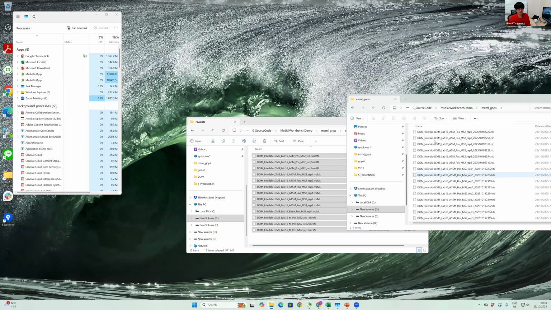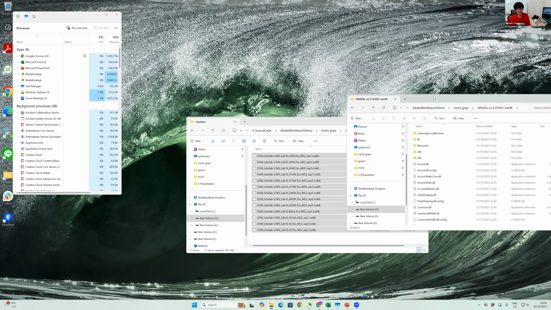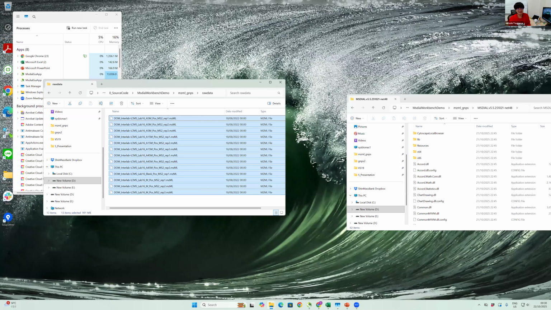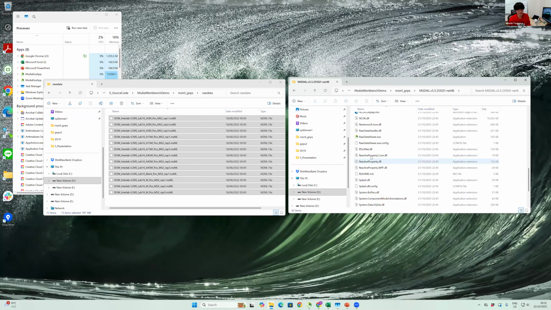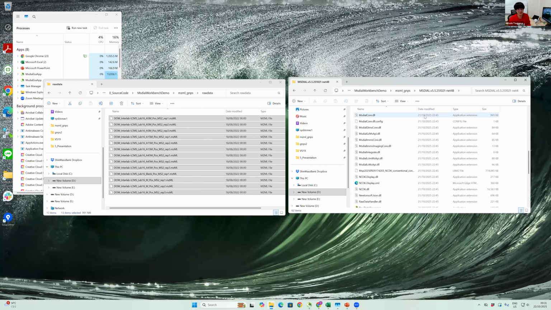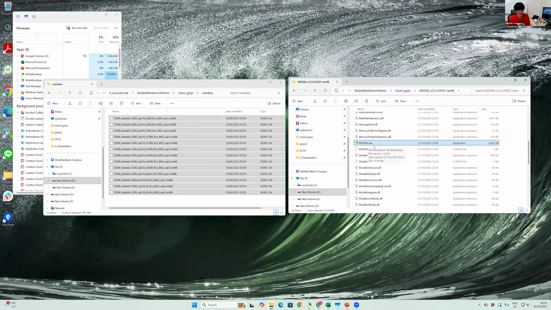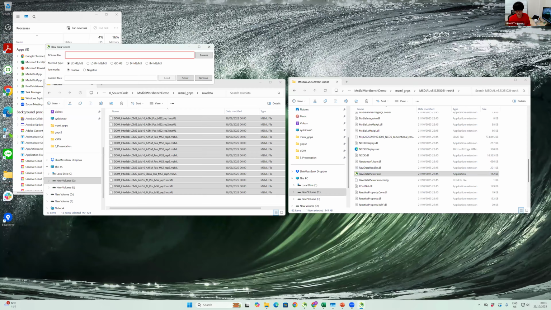Today I downloaded the latest version of the MS-DIAL program from our website. If you download MS-DIAL, the folder contains two exe files: one is msdial.exe and the other is RawDataViewer.exe. First of all, I always use this RawDataViewer.exe to determine the threshold of peak abundance.